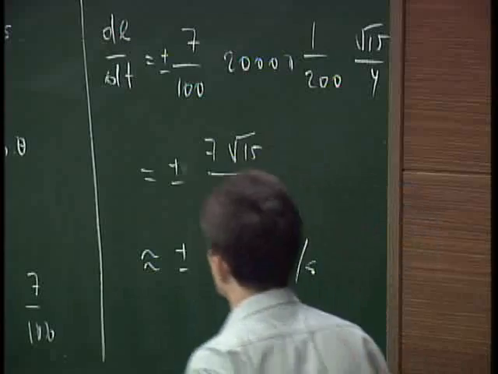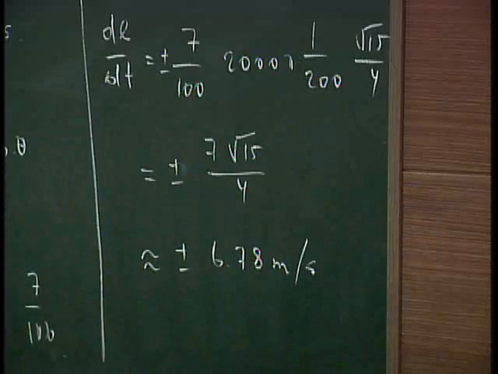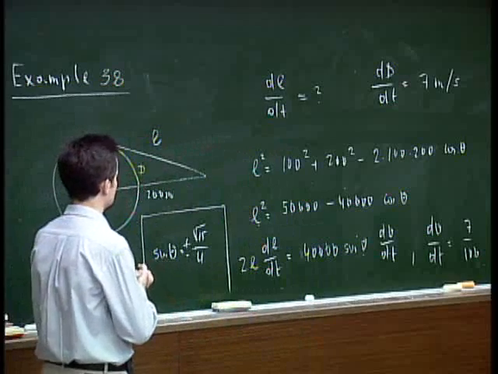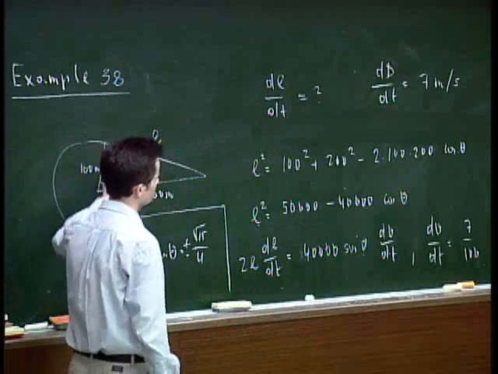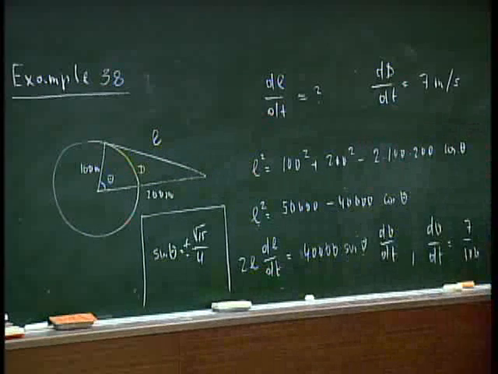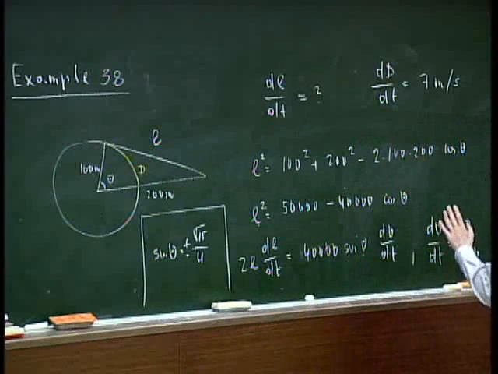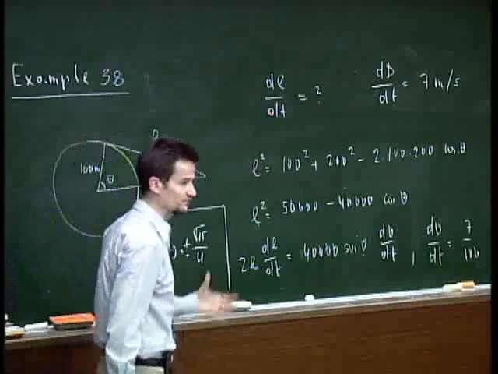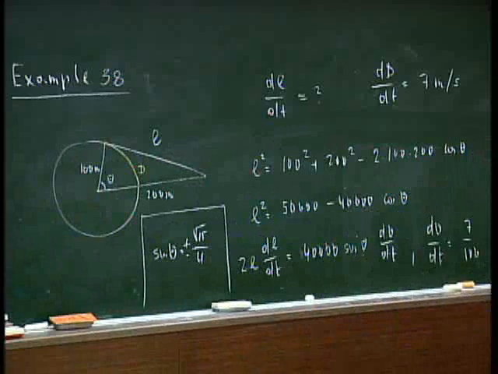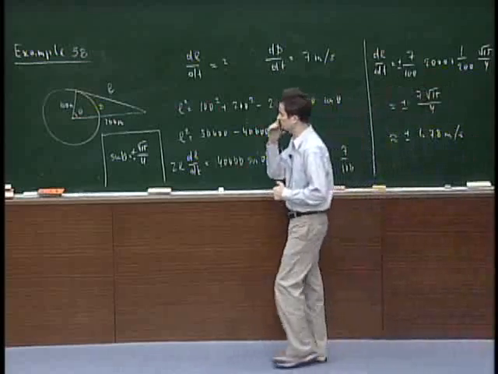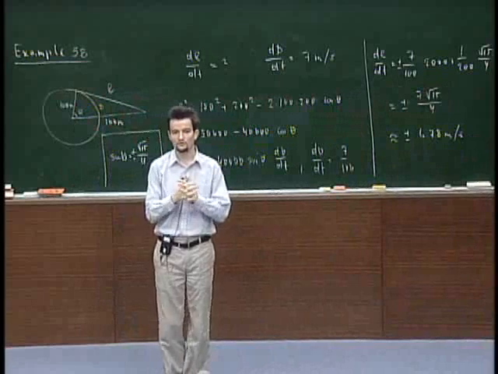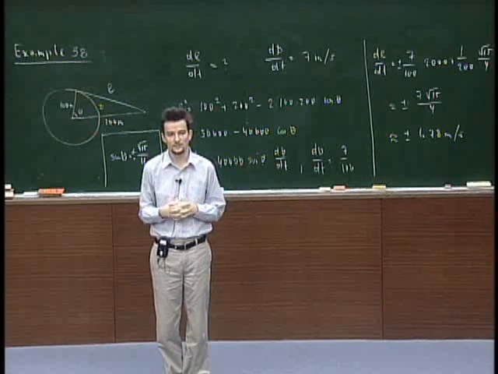Okay, so when L is 200, the rate of change, sorry, not the speed of the sprinter, but the rate of change at which the distance between the friend and the sprinter is changing, is equal to 6.78 meters per second. As I have explained, you have a plus minus sign here, but this sign is not important for us because you do not know in which direction the sprinter is running. You also see here how to solve such an example.